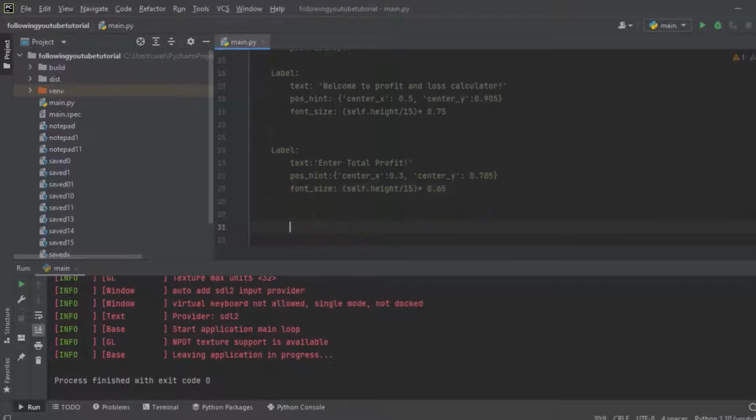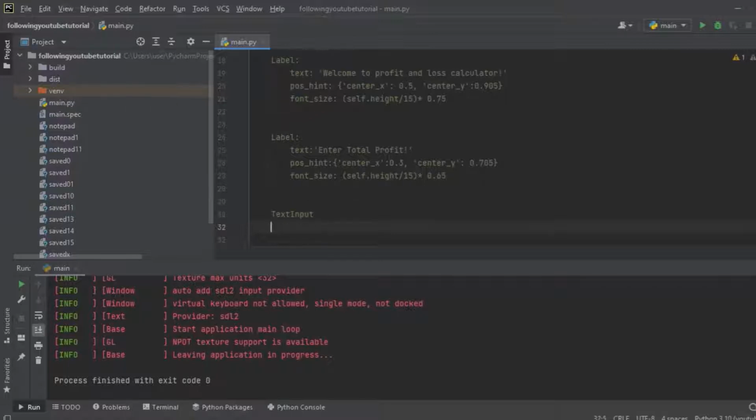So we go down and we write text input. Under the text input, we write ID. Don't forget this. Write profit.